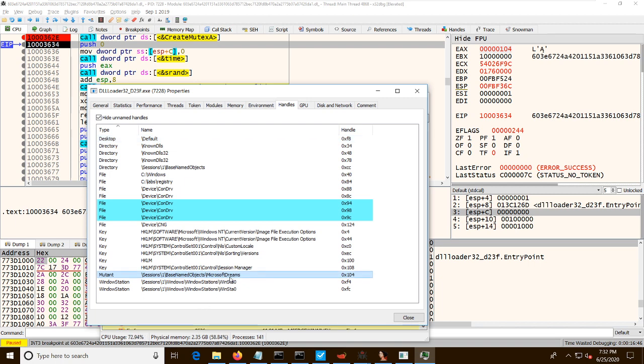Now this is a hard thing for an attacker to change, because the whole purpose of a mutex is to prevent multiple reinfection, or to plant a flag by a name saying, hey, I am here, so that other things can see that you're there. Configure did this very successfully, as do lots of other pieces of malware that want to randomize the name of the executable or DLL on the system.